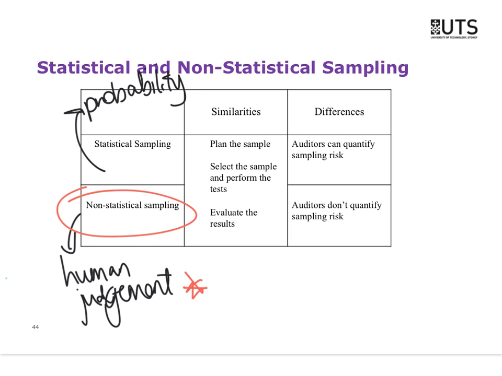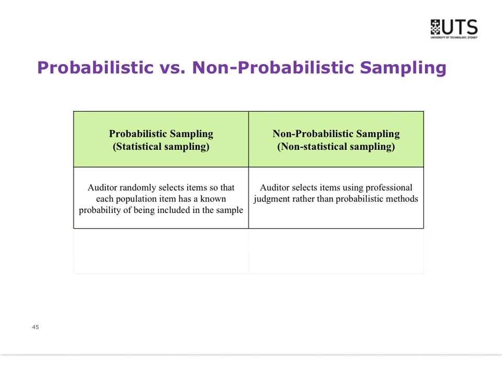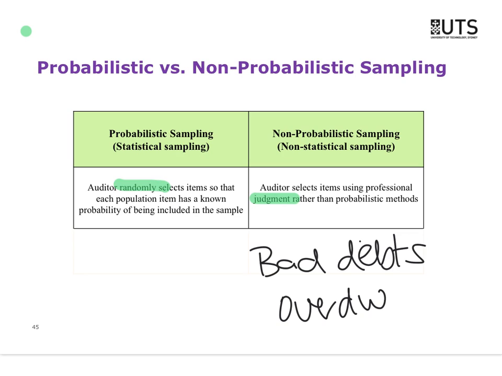So what we need to think about is what we call non-statistical sampling. So statistical sampling usually involves random selection. So we use a random number generator to randomly select items. But you can also have situations where I want to search based on my judgment. So if I'm trying to find bad debts, then I don't want to search everywhere in accounts receivable. I just want to look at the ones that are most likely to be overdue. That makes sense. That's more efficient as well. So sometimes we're going to use random and sometimes we want to use our judgment.